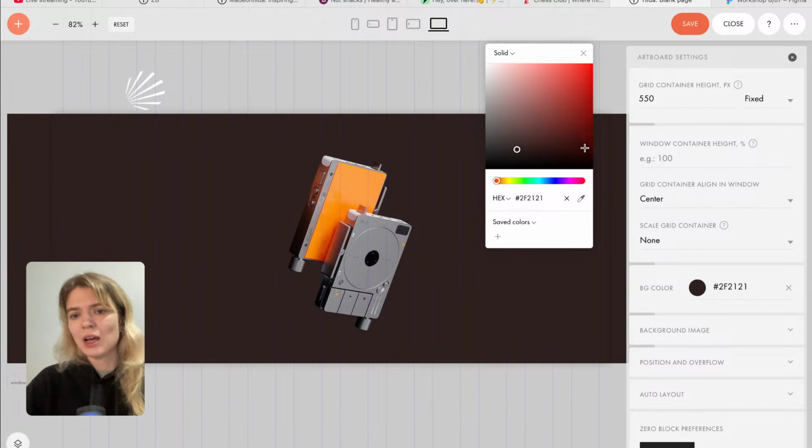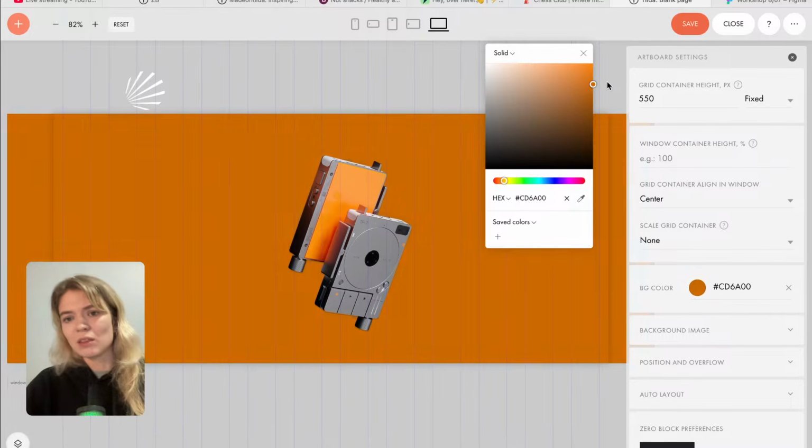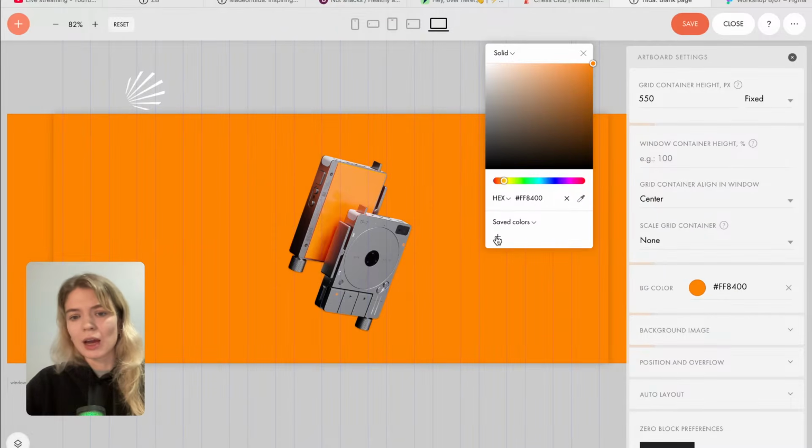So for example, I want to save this orange. I will just click the plus icon and it will save the color for later. And I can reuse it multiple times without having to go back and forth and copy paste the hex code and so on.